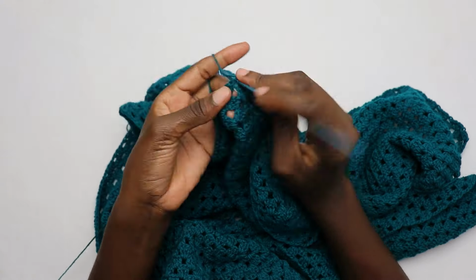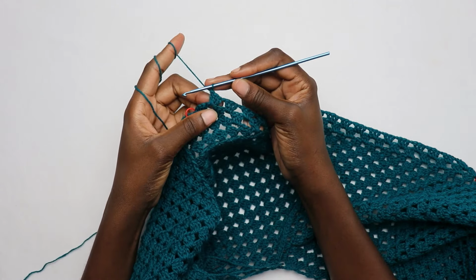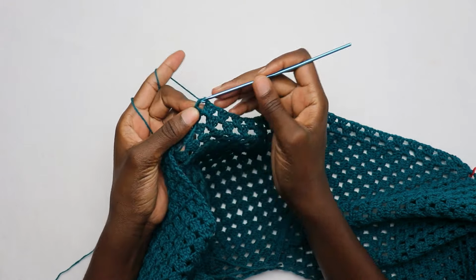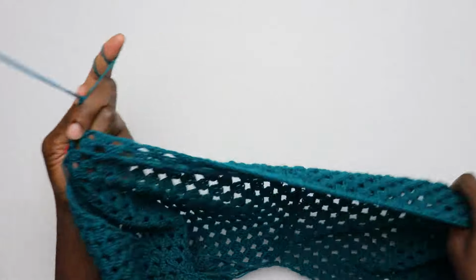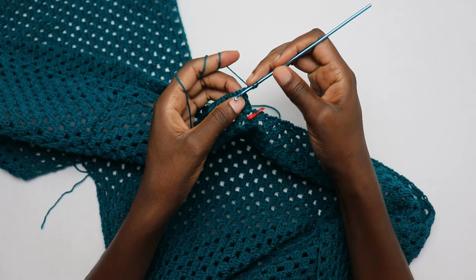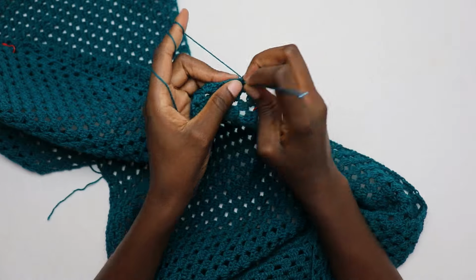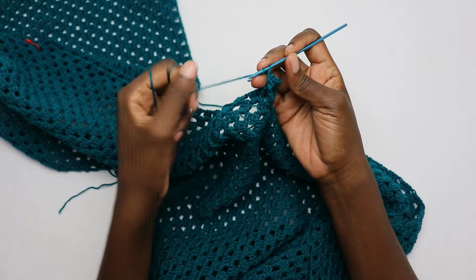So continue, and I'll meet you when you have only the last cluster remaining after working in the last chain 1 space. After working in the last chain 1 space, you're going to chain 1 and then locate the 3rd chain here on the very first cluster and double crochet. Then you're going to chain 3. This will count as our first double crochet of the next row. Then yarn over, and in that first chain 1 space you want to place 2 double crochets. So 1, 2, so that it replicates the first row of the sleeves. Then chain 1, and in every chain 1 space you want to place 3 double crochets all the way until you reach the very end, or until you have the last chain 4 remaining.